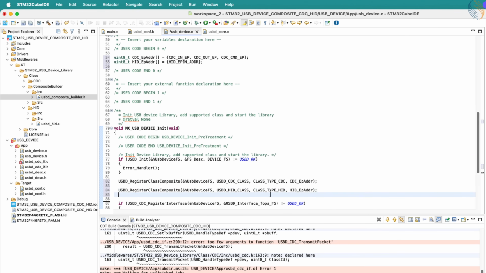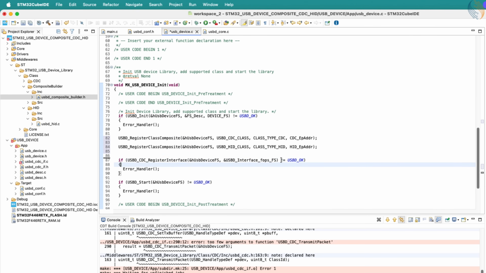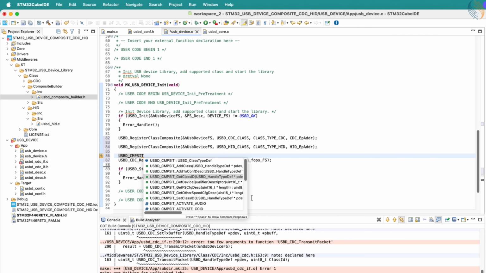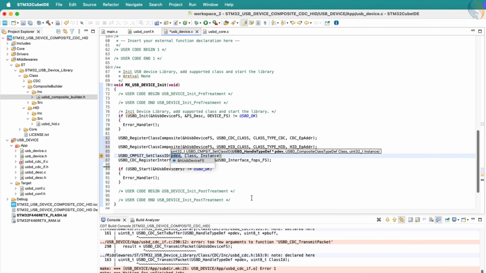After registering both composite classes, we need to set the class IDs for each class, and then register the interface for CDC. To set the class ID, we call the composite set class ID function. This function takes 3 parameters: the USB device handle, the class type, and the instance number.